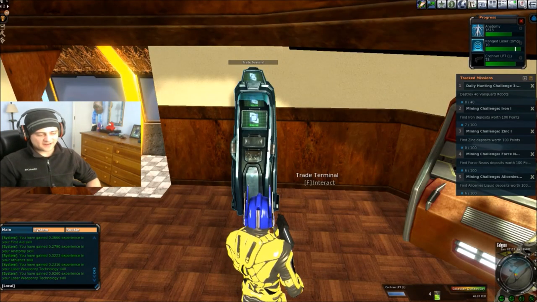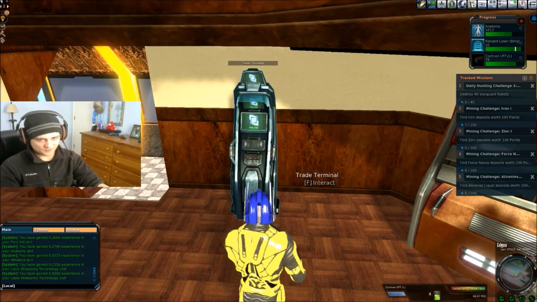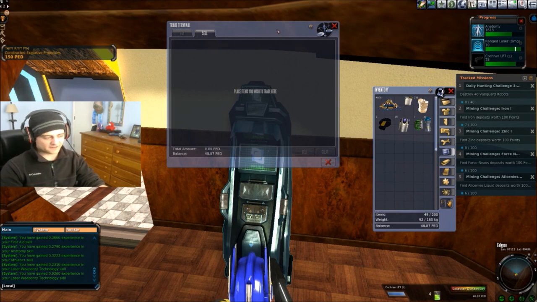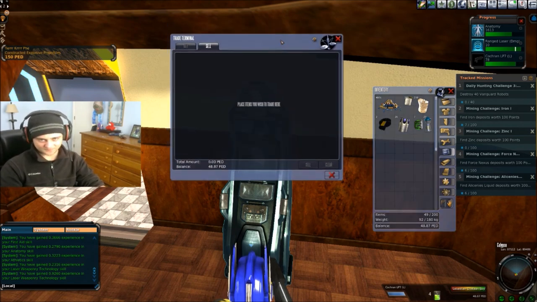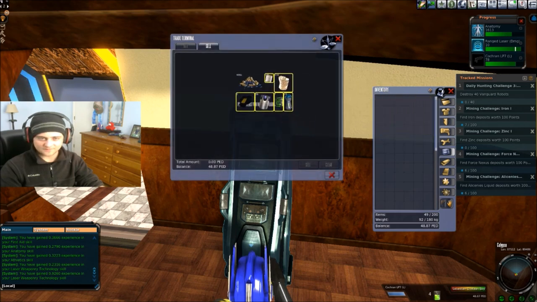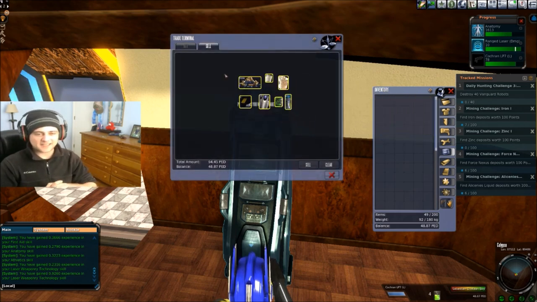All right, so we're back at the trade terminal, and now we're going to see how much we made on this run. So technically, when I converted the shrapnel into universal ammo, we had 50.95 PED of ammo. So I'm just going to call this a 51 PED run. So we're looking to get more than 51 PED here. And let's see how much we came out with. Dang. So we got 64.45 PED out of a 51 PED run. So that's a solid 13 PED profit right there.